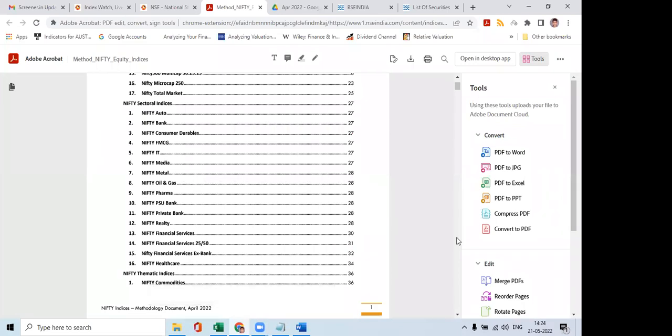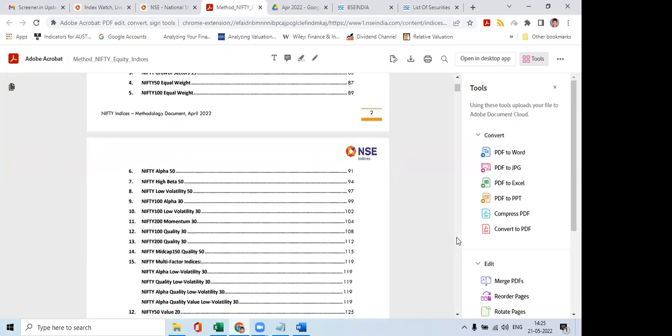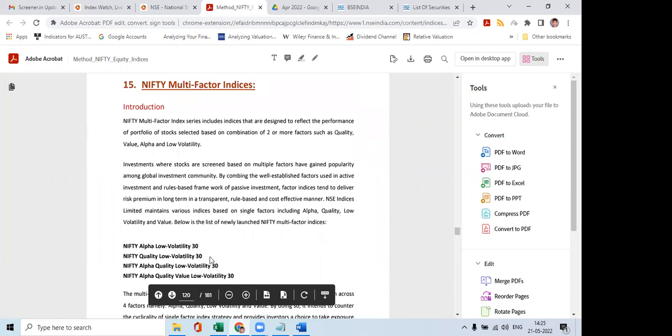You will get some hints. They will know only if you read it. These are our factor indices, right? Or momentum index. First, let's go to the momentum index.